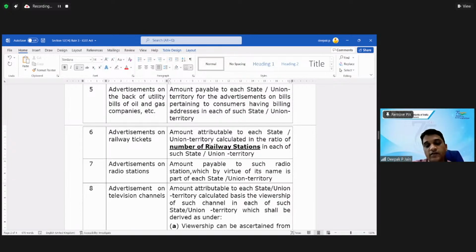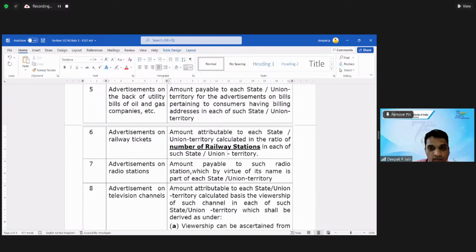ठीक है? For the benefit of Hindi students, now I'll repeat in Hindi कि आपको गवर्नमेंट ने कह दिया कि सभी रेलवे टिकट्स के ऊपर ये गवर्नमेंट का एडवर्टाइजमेंट आना चाहिए. ठीक है, लेकिन प्लेस ऑफ सप्लाई कैसे डिसाइड करेंगे कि कितने प्रिंट हुए? नहीं, पूरे प्रिंट होकर डिस्ट्रीब्यूट होते हैं. तो फिर इजी रेशियो क्या किया गवर्नमेंट ने, क्योंकि ऐसे तो मैं फाइंड आउट नहीं कर पाऊंगा. अगर आप हाइपर टेक्निकल जाएंगे, एक एक ढूंढेंगे तो फिर बहुत टाइम लग जाएगा. करेक्ट? तो प्रैक्टिकल होना चाहिए. तो इसलिए उन्होंने कहा कि पूरे स्टेट में कितने रेलवे स्टेशन हैं वो तो मिल जाएंगे आपके, उस रेलवे स्टेशन के बेसिस पे आप अपोर्शन कर दीजिए.